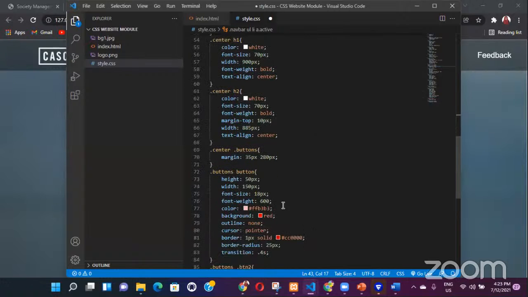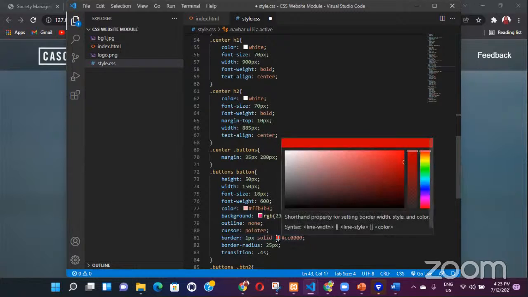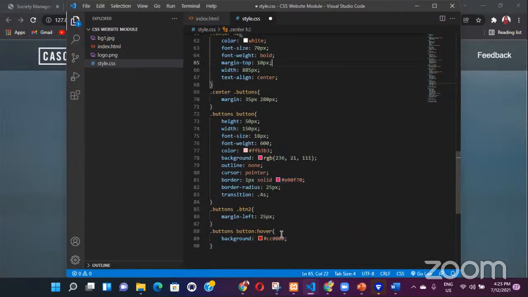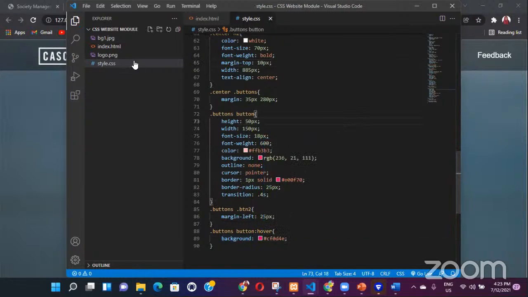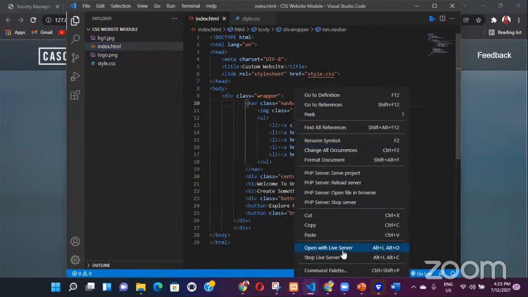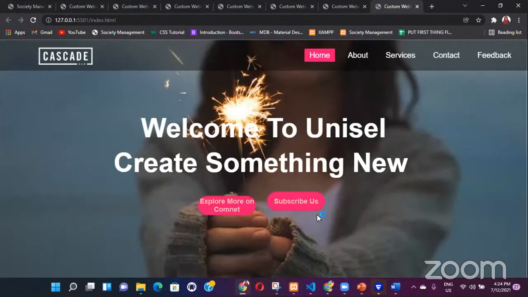So okay, you can see the background color has changed.